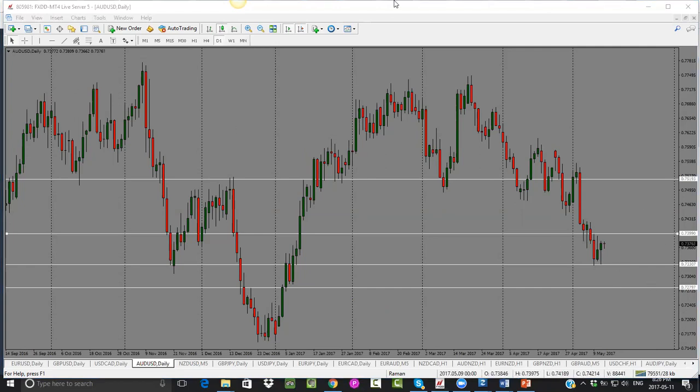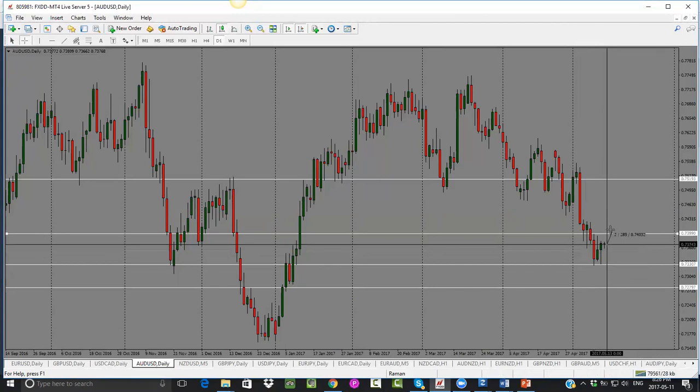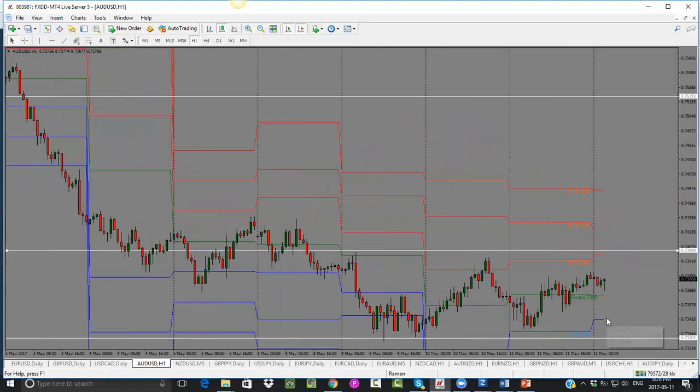So one strategy that could be used here would be to just take a long trade and make it small, and the stop could go below the level, and we may be able to hold it for a few days. Once the price crosses this level, then this is the next one, and we may see this inefficiency get refilled again. See just how we had this big inefficient move. It came back and got filled. It took several days, so we could see this inefficiency getting filled as well. So that's the bias on Aussie here.